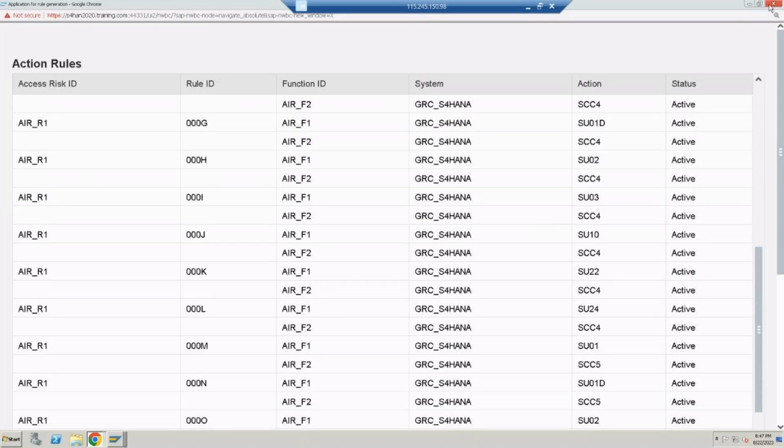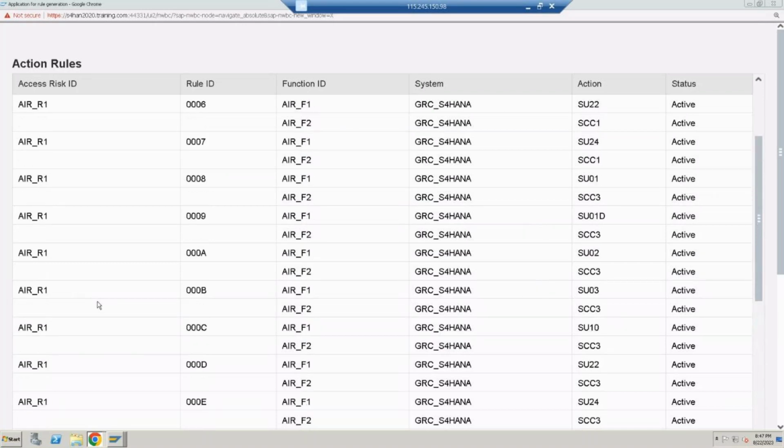Now, did you understand this step? No? Okay. What we have done is generating the rules. Whatever configuration, function ID 1 plus function ID 2 we are generating. In function ID 1, how many transaction codes are we having, like 5 to 6 transaction codes. In function ID 2 we are having 5 to 6 transaction codes. So how many combinations are we having, around 25 to 30 combinations. Every combination is generated here in this way.